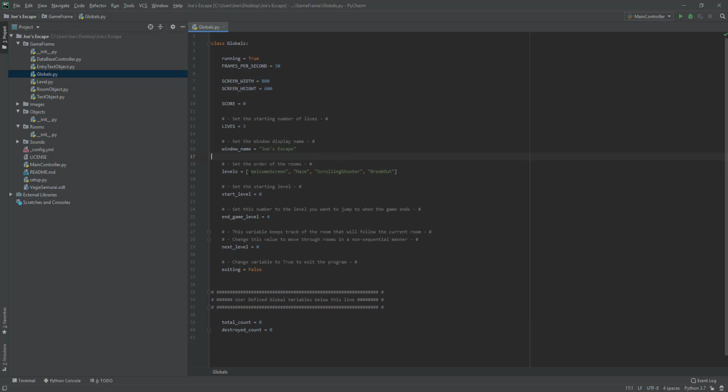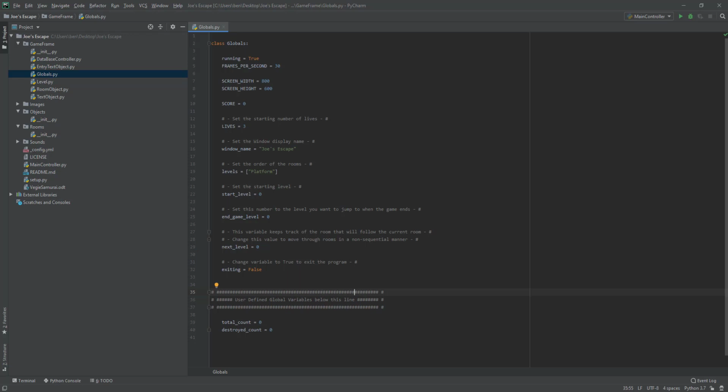The other thing that we need to do is we need to change our level so that it is called platform, because it's a platformer game, and because there's only one level, we can delete the rest of them that are in there by default. And then you can see here that starting level is 0, which is good. Ending level is also going to be 0, which is the first level that we have in our game.